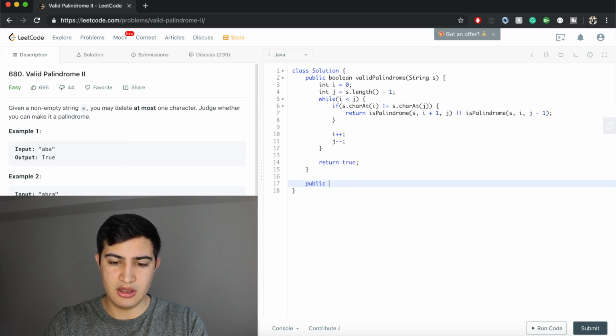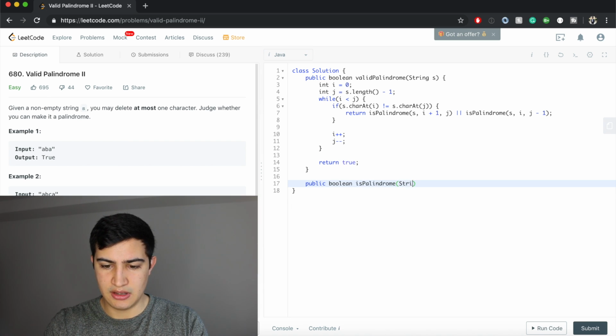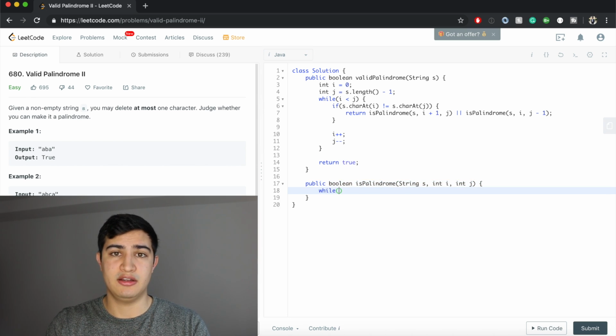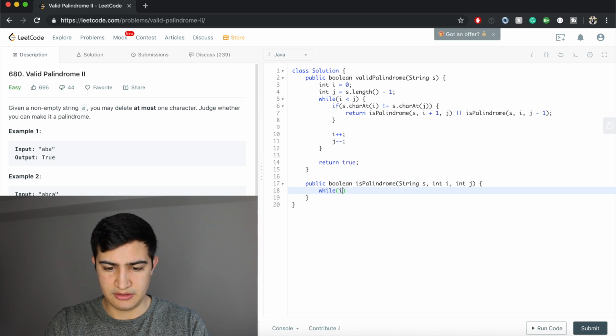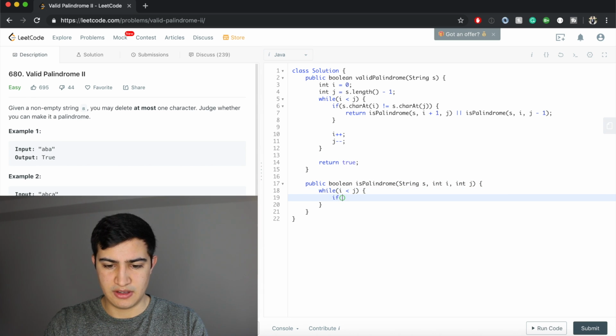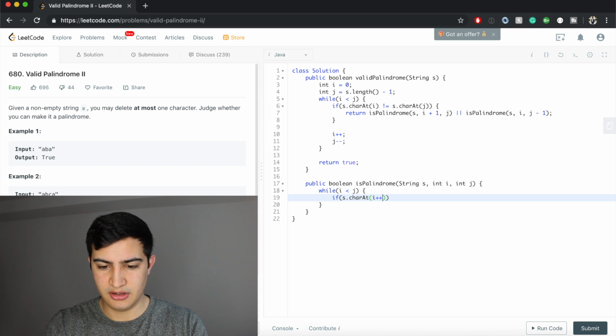So we're going to say public boolean isPalindrome. We take a string s, an integer i and an integer j, and we just do the same kind of check. We say, while i is less than j, if s.charAt(i), I'm just going to say plus plus so we don't have to do it later, if the character at i plus plus is not equal to s.charAt(j minus minus).